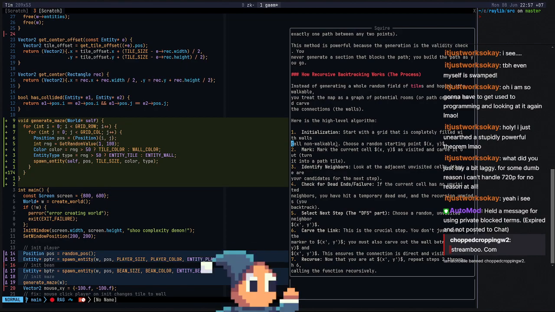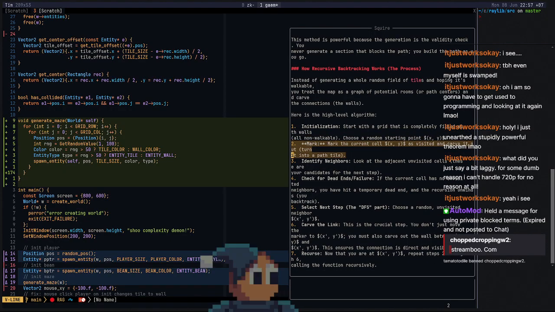That's completely filled walls, non-walkable. Random starting point. Mark the current cell as visited. Carve it out.